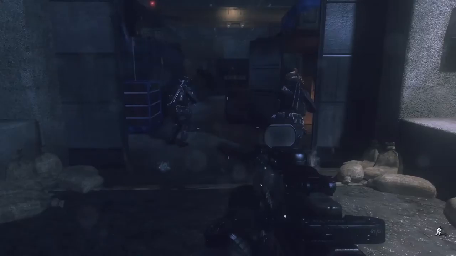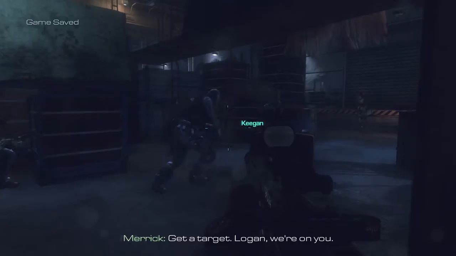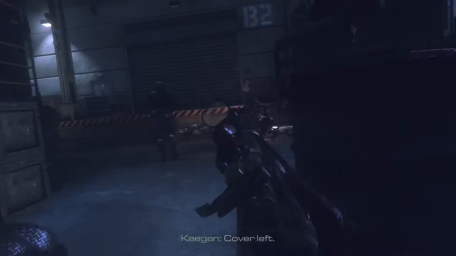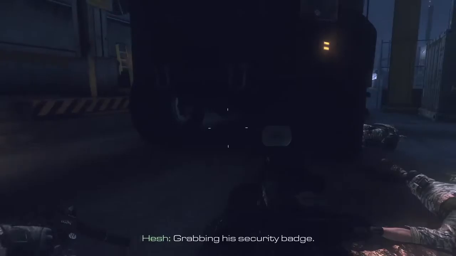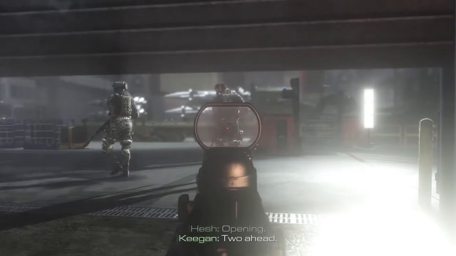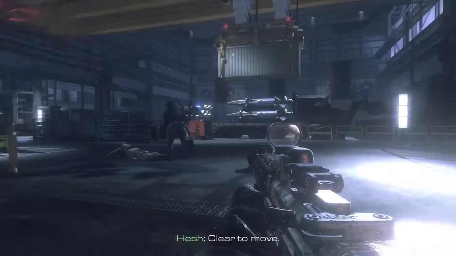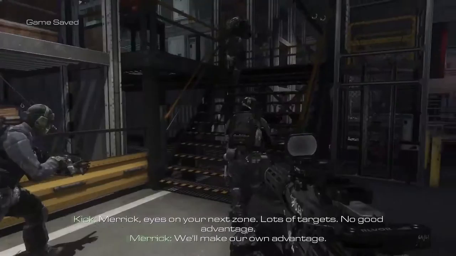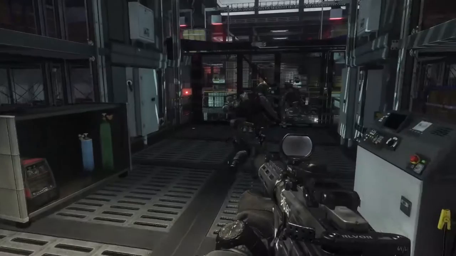Through here. Okay. Target's ahead. Get a target. Logan, we're on you. All clear. Cover left. Grabbing his security badge. Got one. On the door. Okay. This door. Opening. Go ahead. Drop him. Go, move. Keep your eyes out. Says Black Zone. Merrick, eyes on your next zone. Lots of targets, no good advantage. We'll make our own advantage. Multiple routes, split up, sweep and clear. Go.